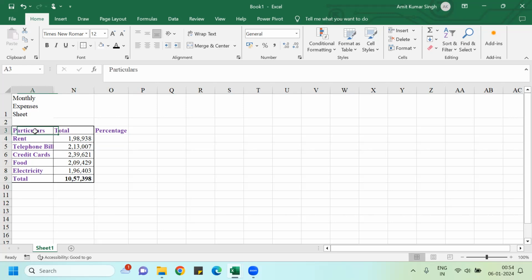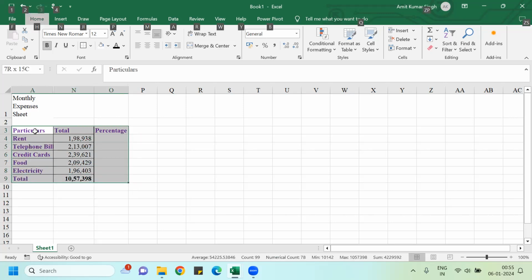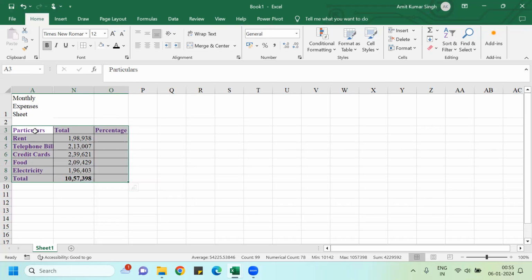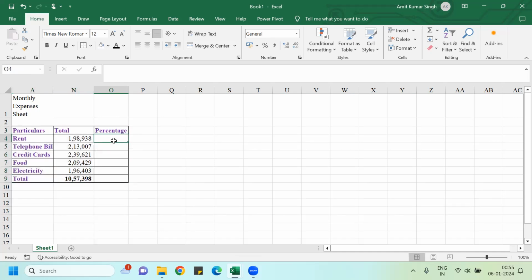And suppose here I want to know the percentage of each component. Alt H. What is the way to put the border? Alt HBA, Alt HBT. Okay, now imagine if I want to calculate the percentage value. What I can do for that, just take this total, divide by the grand total. Okay, now this way you got the answer. You will get the percentage, but not in percentage sign, you got it in decimal. This, then divide by this.